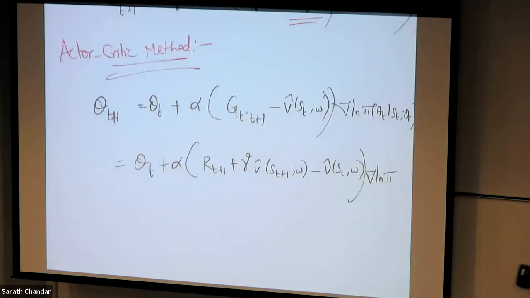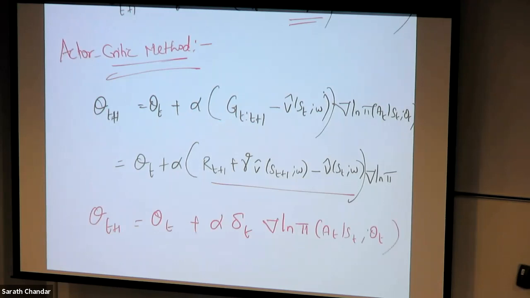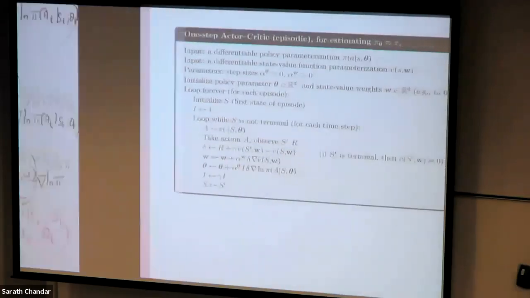Now we know what this is. This is just the TD error. So now the actor-critic method is going to be theta t plus alpha times the TD error times the gradient with respect to ln pi of a t given s t, theta t. Is that clear? Now how do I learn the value function? If you're using Monte Carlo for learning the value function, then there is no use in switching to this notation, because the whole point was to avoid waiting for the episode to end. So just like how we switched from Monte Carlo to a TD-like approach for the policy, we will also switch for the critic. The critic is my value function. So we will learn the value function using, let's say, semi-gradient TD.